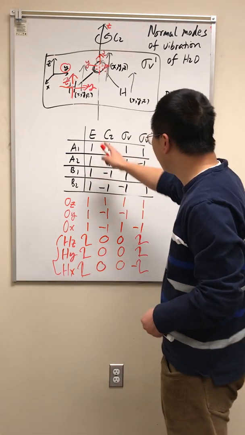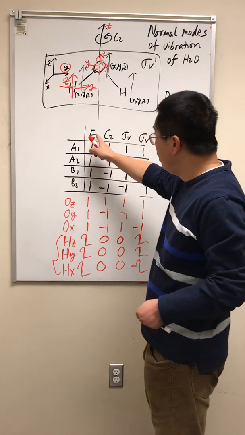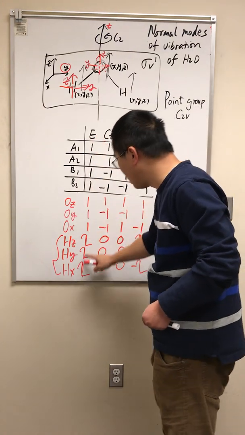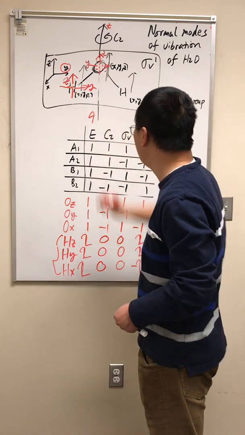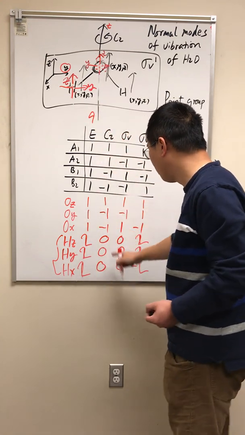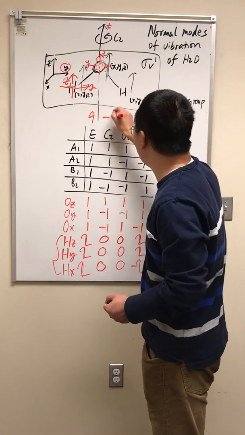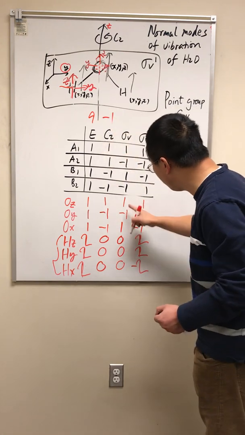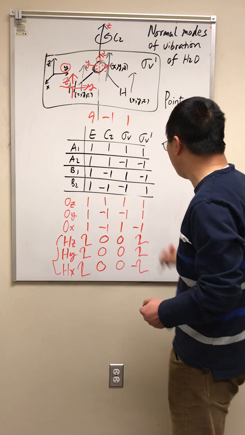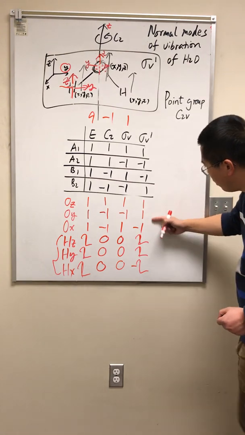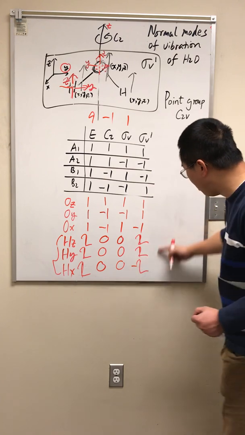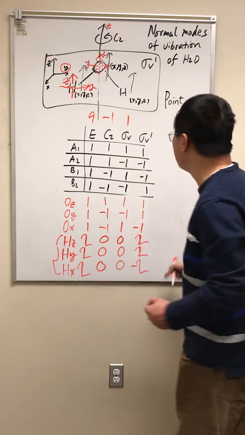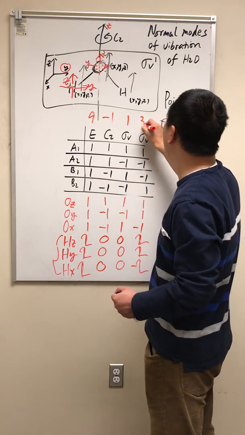Let's look at this E operation. That means doing nothing. 1, 2, 3, and then over here, 2, 2, 2. You sum it up, you get 9. And then 1, -1, -1, and 3 zeros, you get -1. And then you sum this up, 1, 1, -1, you have 1 here. And this one is 1, 1, -1, and then 2, 2, -2. The sum of these 6 characters is 3.